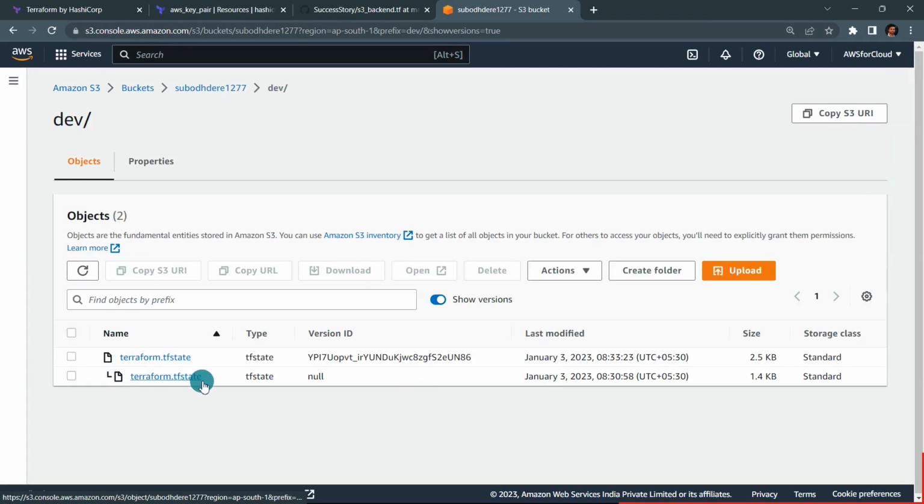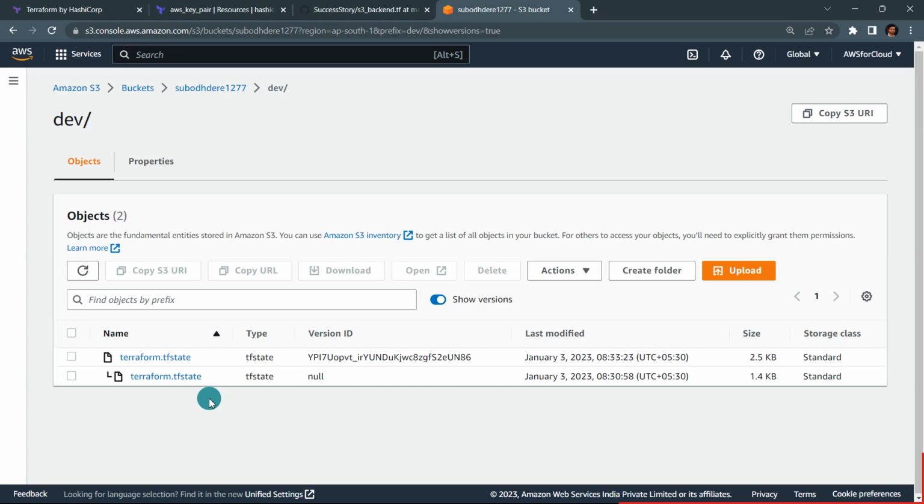Now you can see this is the previous version of the file, and this is the latest version of the file. Every time this state file gets updated, the previous one gets versioned automatically and we get a newer state file. This makes it easy for us to backtrack the changes.